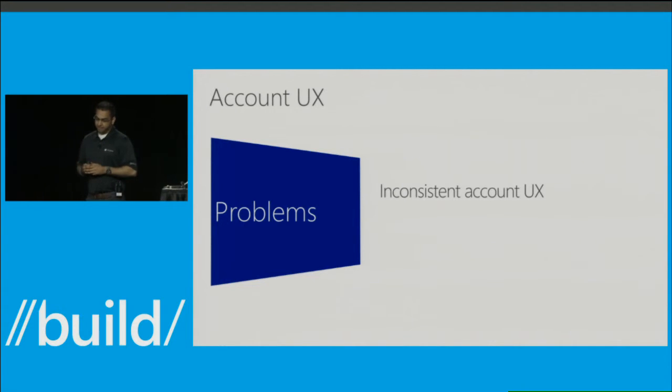Then we have apps that use the app bar. Then we have apps that use the charm, the settings charm. There are a lot of different models, right? And while that's good, it's, again, not that great. The problem is our users have to end up discovering how to use your app every time they install a new app. They need to find how do I log in? How do I log out? Where am I going to find these options that are related to my accounts? That's not good because it really results in user frustration, because you're hoping to find something somewhere and you don't find it, and that's not cool.